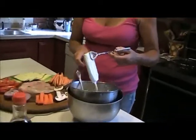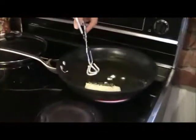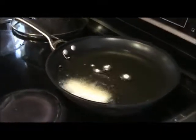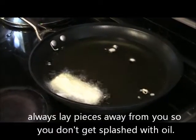Shake off the excess batter and just put it in, and there it goes. So it's that easy.